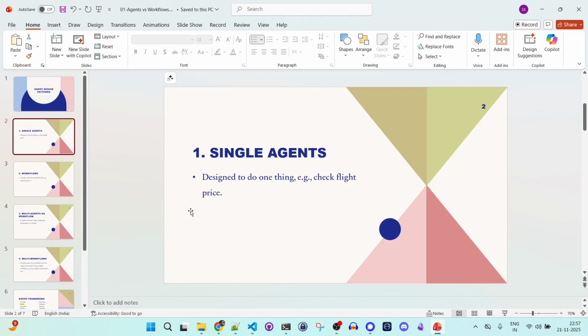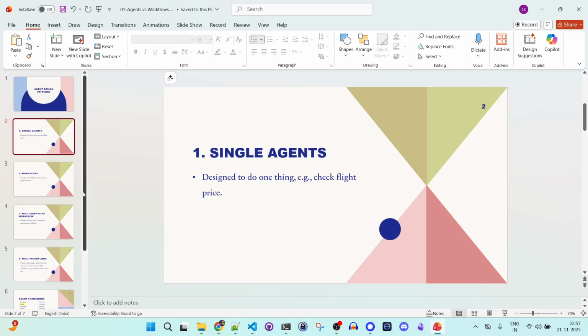It takes a natural language input, the one that you are going to ask it, and then it's going to call a tool, fetch the flight information, and respond to you. So it's a very much a unit of work that it can do without taking help from other agents, or there is no need for a complex workflow. So that's where you use single agents.